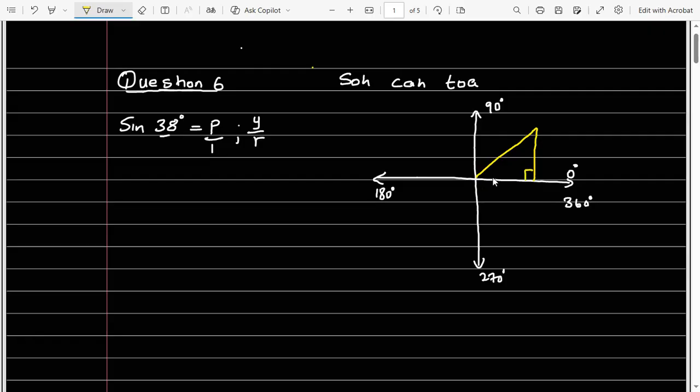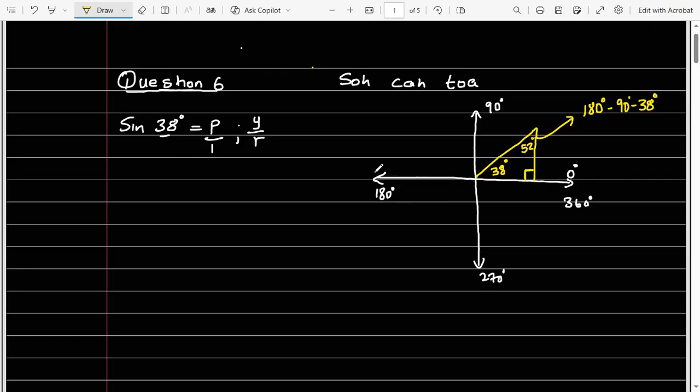And this is 90 degrees. This angle here is 38 degrees. So now, when that angle is 38 and this is 90, what will be that other angle? This is something that you need to ask yourself. Remember, the sum of angles should end up to what? Should end up to 180. So you're going to say 180 minus 90 minus 38 to find that angle. Using the sum of angles in a triangle, it will give us that angle to be 52 degrees. I hope you understand how I got that one.